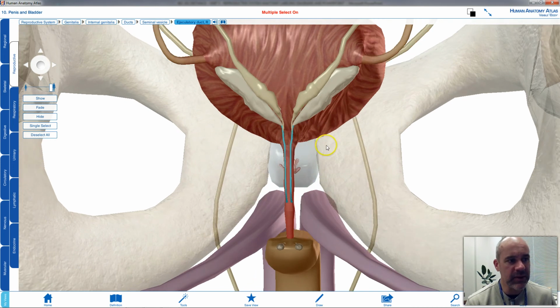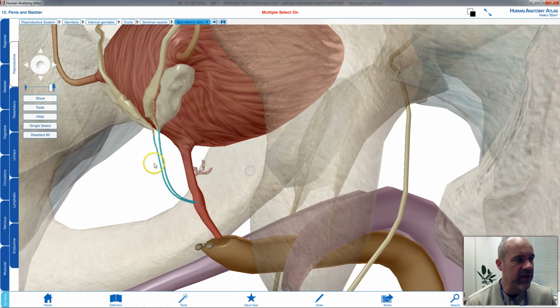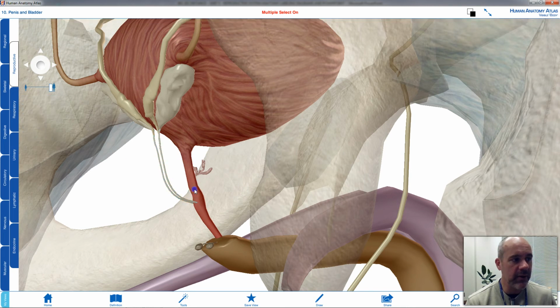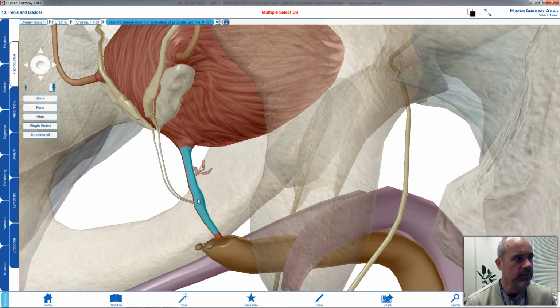All right, so at this point what's going on is you've got the sperm cells that are combining with the fluids from the seminal vesicles inside the ejaculatory duct. And those ejaculatory ducts lead to this first part of the urethra in the male, right in here. And during ejaculation, your internal urethral sphincter up here that we learned about over on the urinary system closes, so that prevents any urine from traveling out of the bladder and into the urethra.